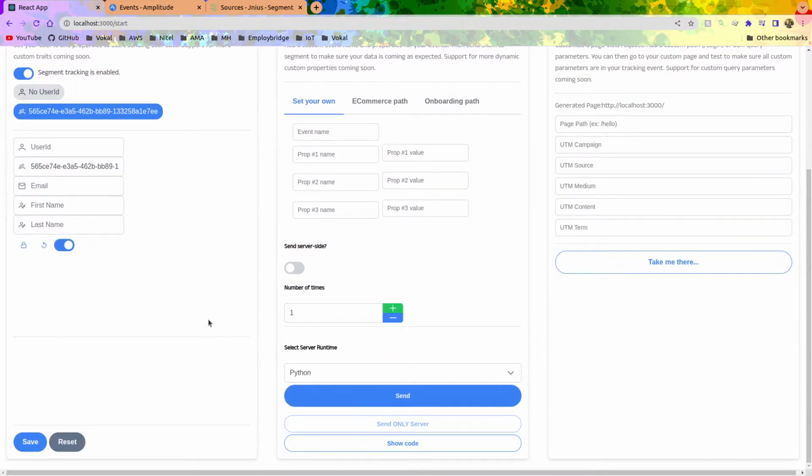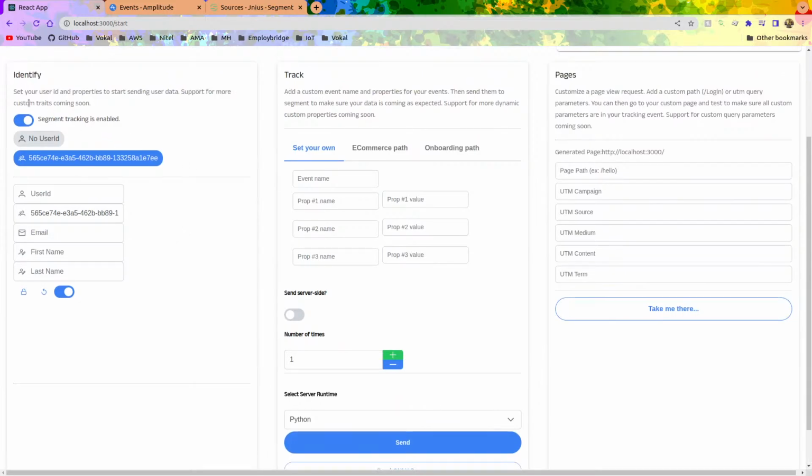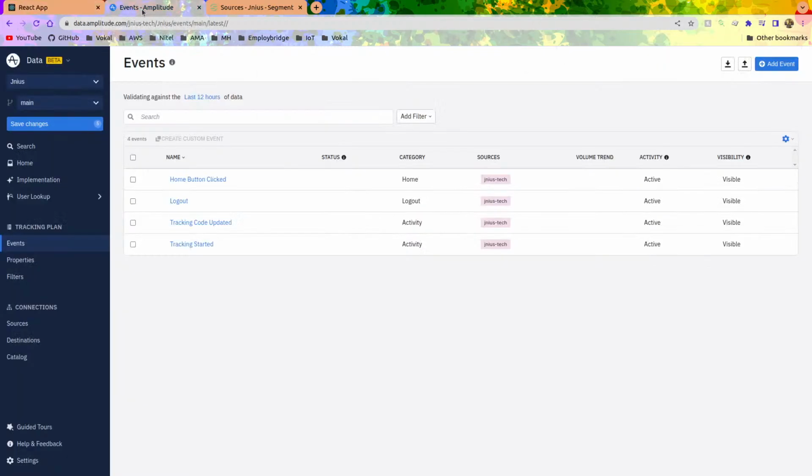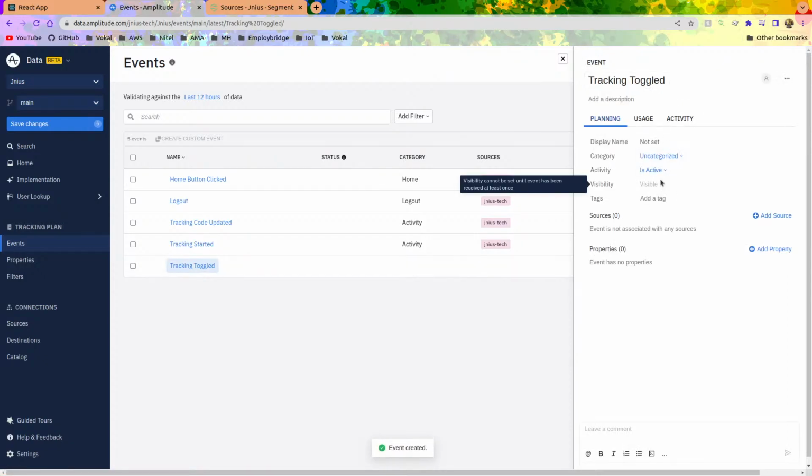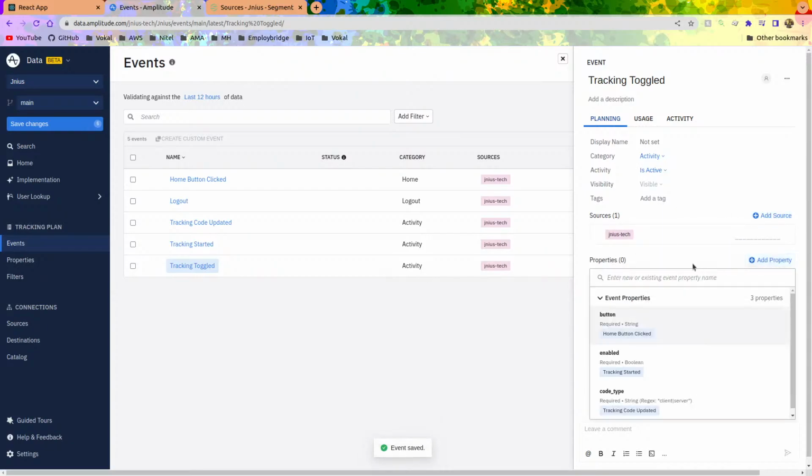Now here, we want to know when they disable segment. So we're going to add a new event. Call it tracking enabled or tracking toggled is what it'll be called. Your activity, our source, property.